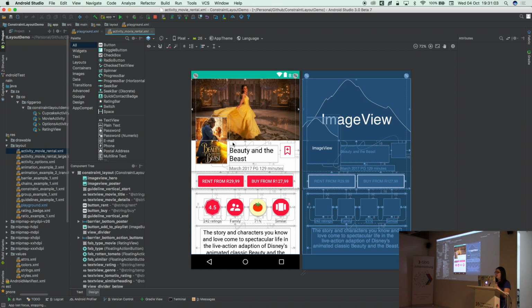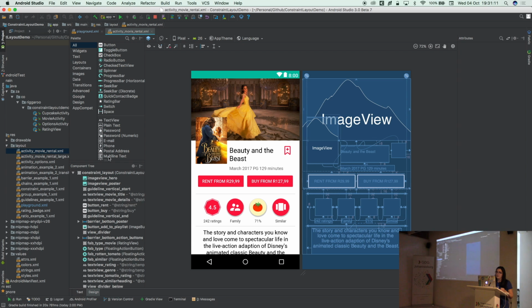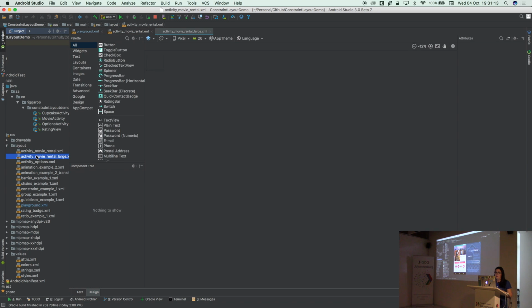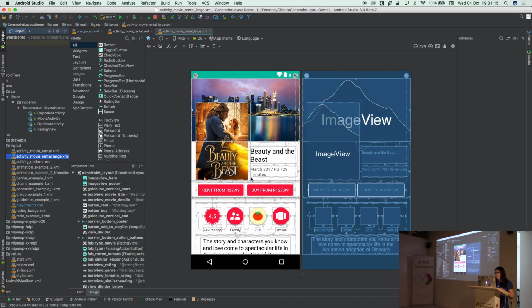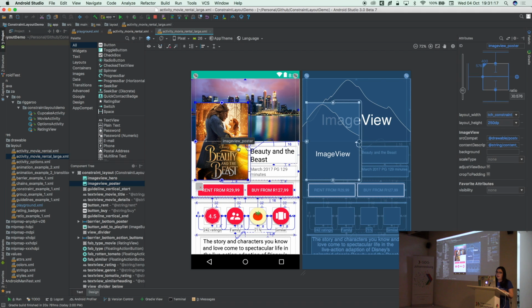Okay, so we've got our first layout that we've created. But then what I did was you basically just duplicate the layout and then make the changes to the constraints that you want. So in this case, I created a new layout and then just increased the size of this poster to a bigger size. And I also, I think, hid one of the buttons that were there, and I think I made a bit of the text a bit bigger, or I don't know. It was just basically the size of the poster was bigger.